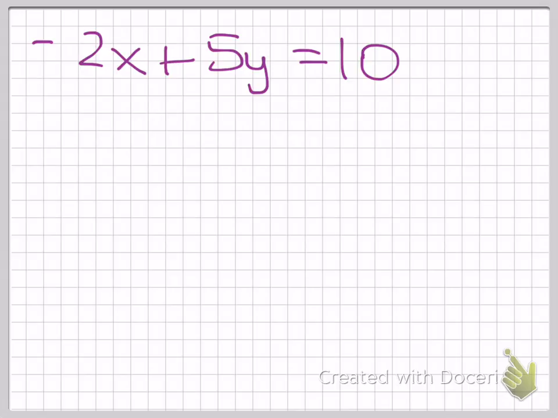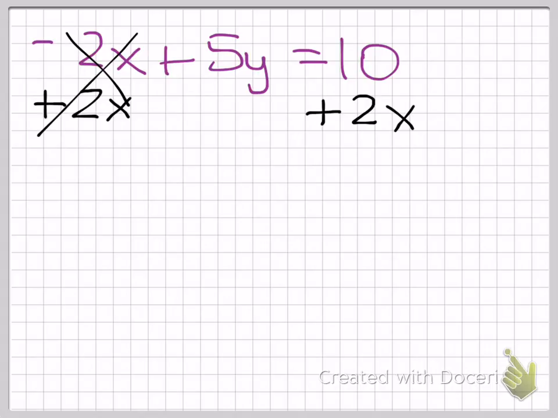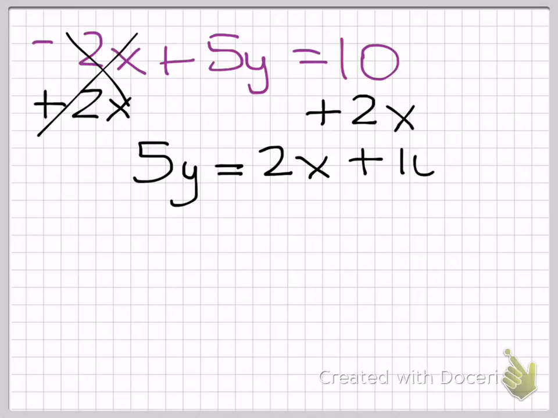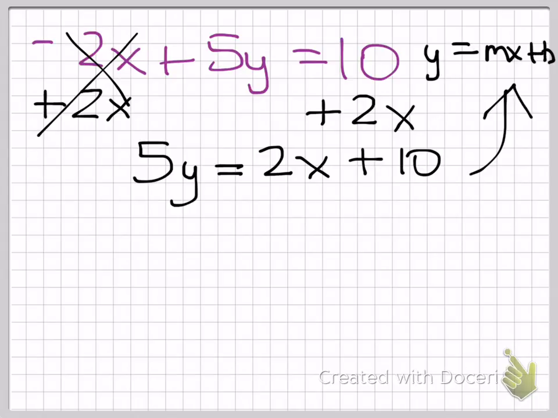And then now we have another equation that we need to graph, but it's also not in slope-intercept form, so I'm going to first move the x term because I want to get y by itself. So I'm going to move the whole x term to the other side by adding it, bring down 5y, and now I have 2x plus 10, because remember I'm trying to follow slope-intercept form. So I want my equation to look like this setup.